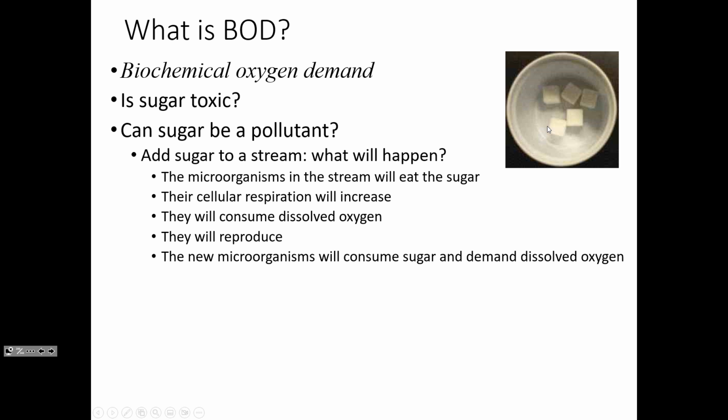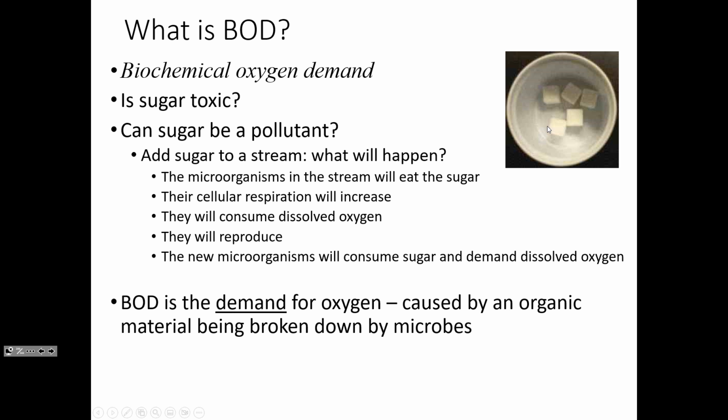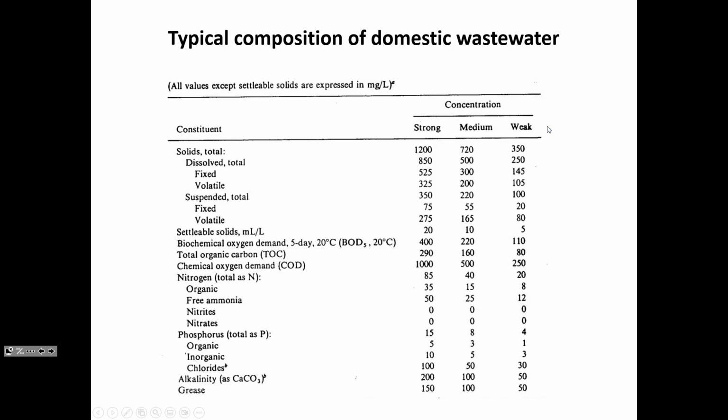Dissolved sulfur, for example, can form hydrogen sulfide, which is a toxic and corrosive gas. And so whether that's happening in a stream or in the collection network, like in the sewer pipes, the formation of that hydrogen sulfide gas is a problem. So BOD is the demand for oxygen, and we're concerned about it because of the effect that it has on the receiving bodies.